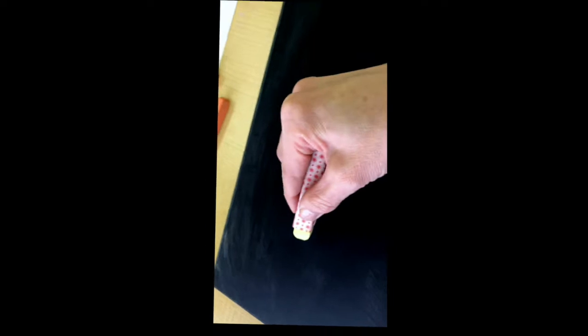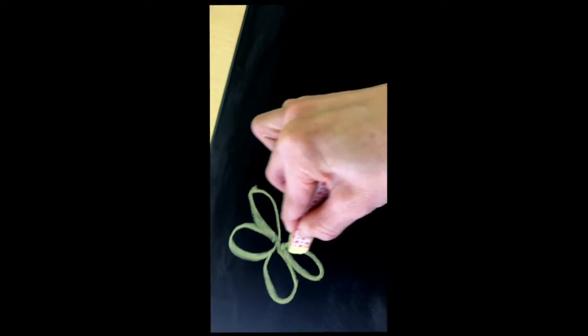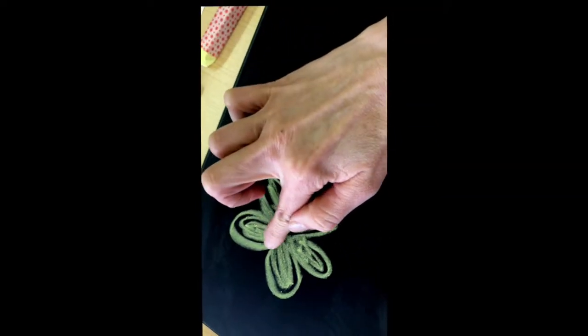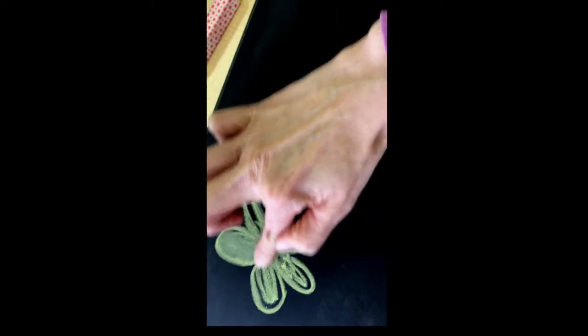Number one, draw the outline of the flower. And then number two, color the inside of the petals. You still have some space, so use your finger to make the petals smooth.